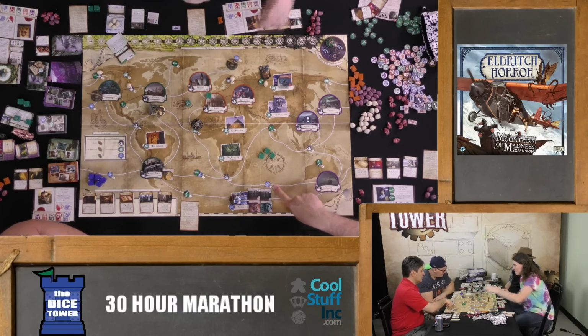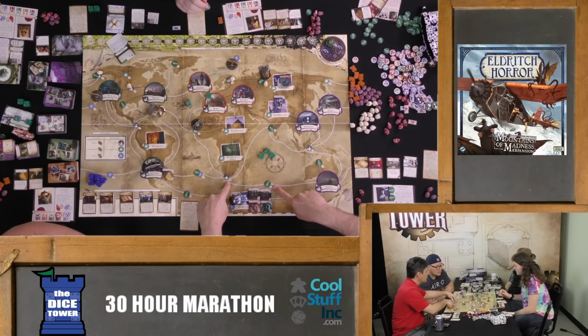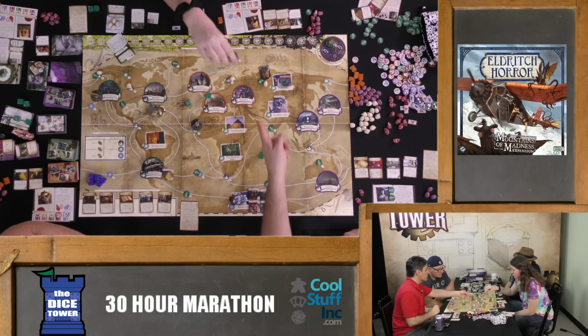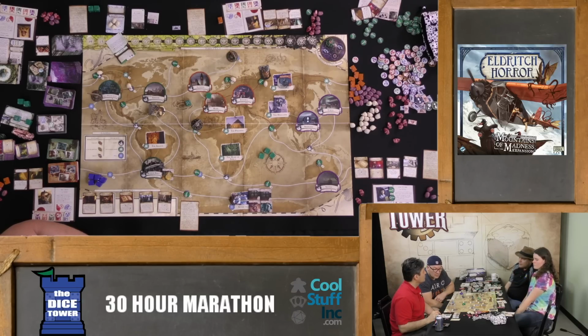18. Does anyone have a spell? 14. I have a spell. 14's right under that skull. I have a spell. Your spell goes off. Flip it. That's great. Act as if you rolled all ones. Flip it and act as if you rolled all ones.